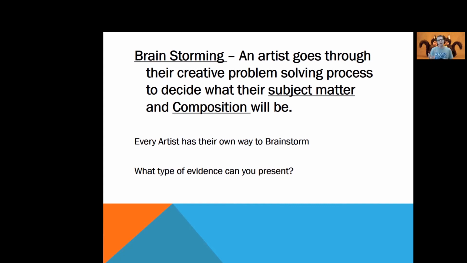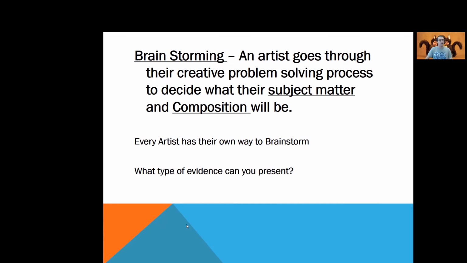Every artist has their own way to brainstorm. So what we're going to talk about today is ways that you can brainstorm so that you can figure out your process of brainstorming. What you'll find through this class, and the point of this drawing process, is that there is a way to know you want to create a drawing and then start to actually create that drawing, how to get from nothing on the paper and even nothing in your head to something in your head and something on the paper. So what kind of evidence can we present? That's what's super important about this talk, because yes, you can sit there and stare at a wall and think of ideas, but our brain can only have one idea in our minds at a time. And so what we're going to do is write these things down as we think about them.